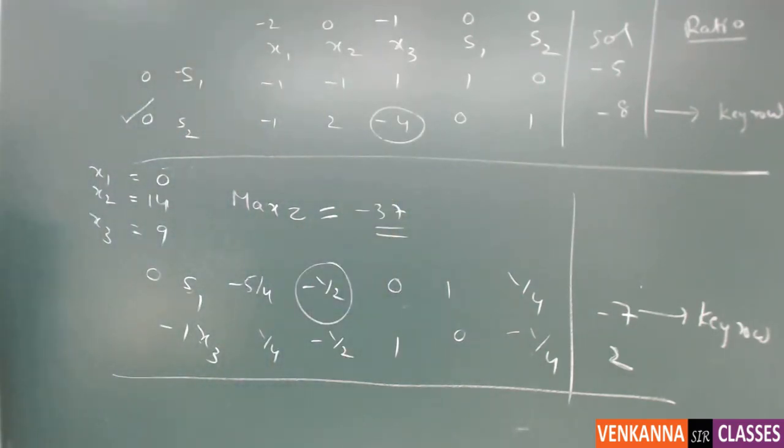So, as far as the examination point of view is concerned, I give less priority for dual simplex method, because as and when a problem is posed, always we go with the regular simplex, big M method, sometimes occasionally two-phase method, and writing the dual, we solve the problem. So, dual simplex has less priority with regard to examination point of view. It will be asked less frequently, not always.